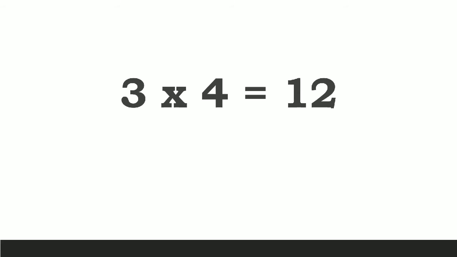Before we begin, let's have a quick recap about the parts of the multiplication. Look at the numbers. The first number, or the number that is being multiplied by another number, is called the multiplicand. The second number, or the number that multiplies the multiplicand, is the multiplier. These two numbers are called factors, and the answer is what we call the product or the multiple.